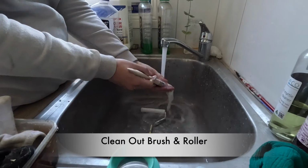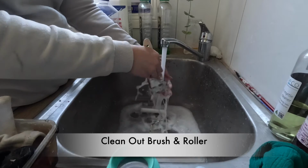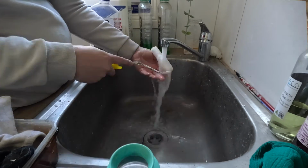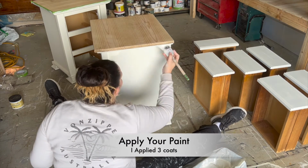Once you finish priming, clean out your brush and roller. This was a water-based primer, so I'm just going to clean them out in water. Once you've given your primer adequate time to dry, you're going to apply your paint.